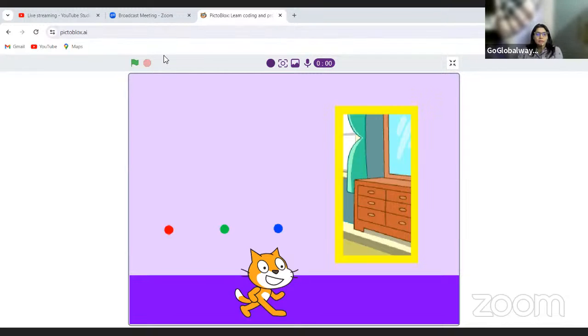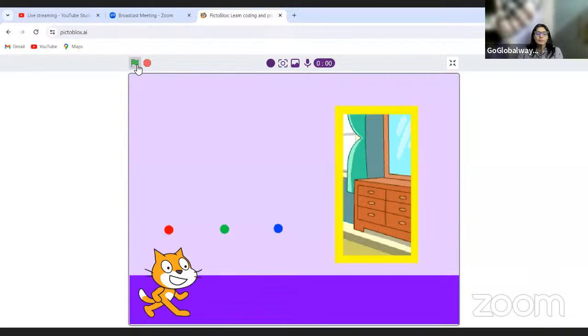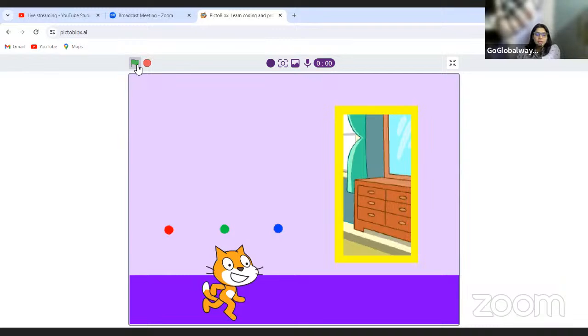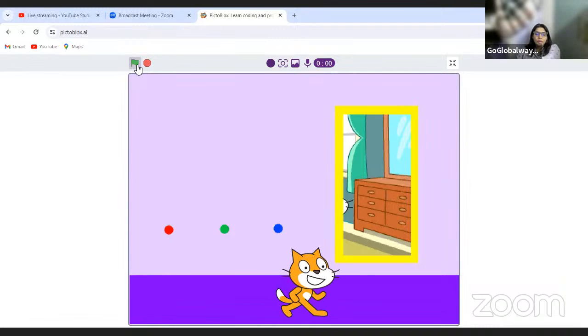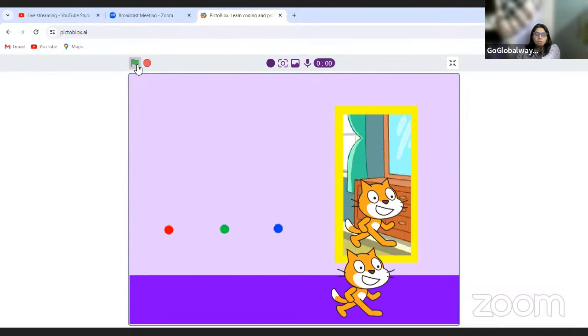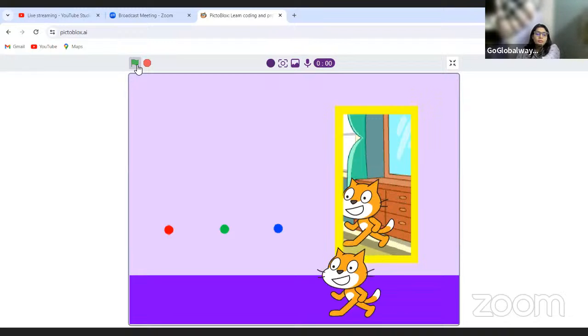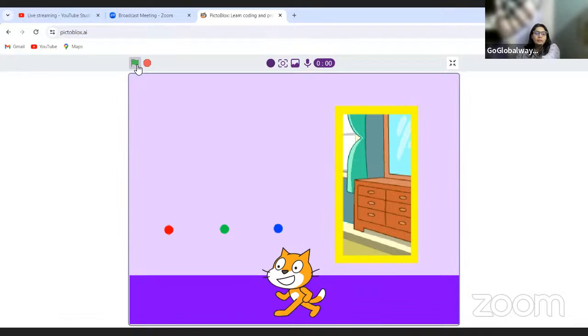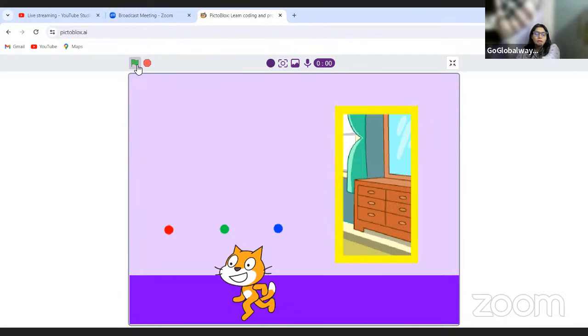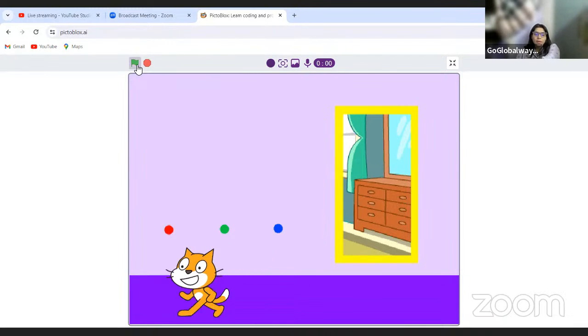Now let me run this game. If I click on the green flag, then I can move my sprite. First I'm moving this cat sprite over here. In the mirror, it seems very normal. Now I will go back and I want to see the magic mirror.